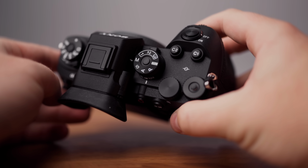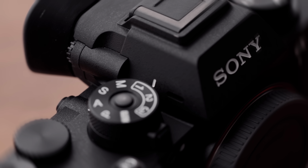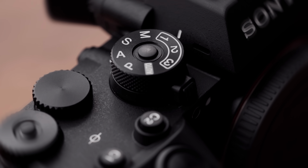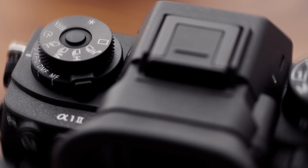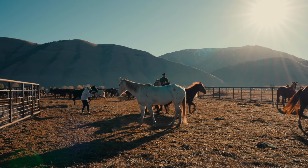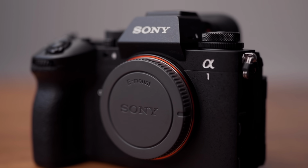Something really cool and kind of unexpected on this camera was the microphone specifically dedicated to voice memos while you're shooting. So if you get a really good shot, you can actually record a quick voice memo, like, hey, this is a good shot, make sure you use this shot. You can basically just add little footnotes to your footage and your photos. Unfortunately, I was so in the moment when I was shooting, I forgot that was even a feature, but the concept's pretty cool. And then finally, the last thing that I loved on this camera was their redesigned grip. It just felt good in the hand. That's all I could say.